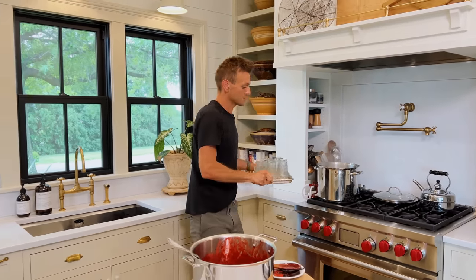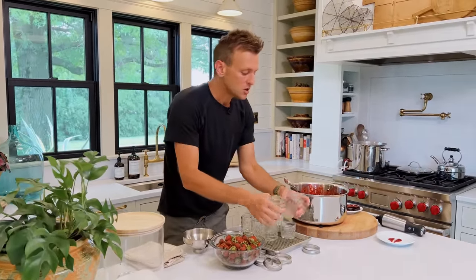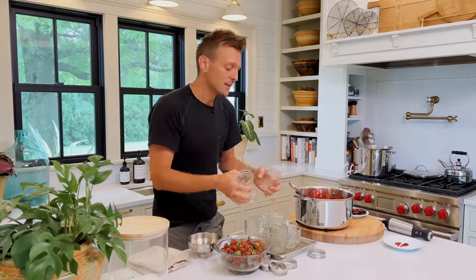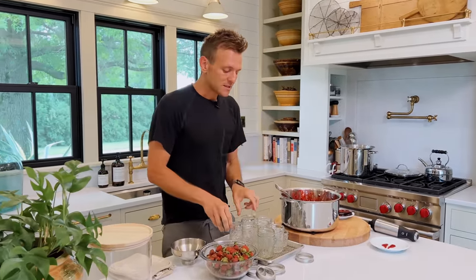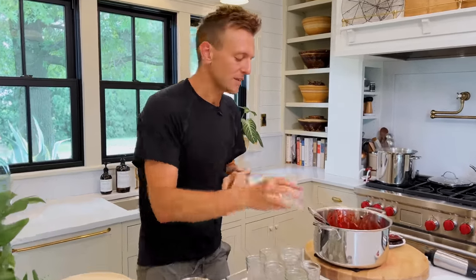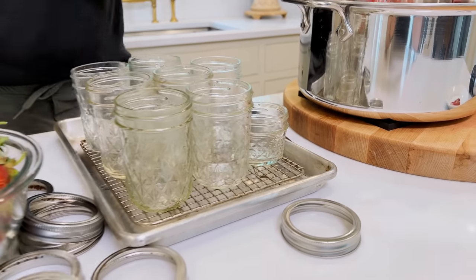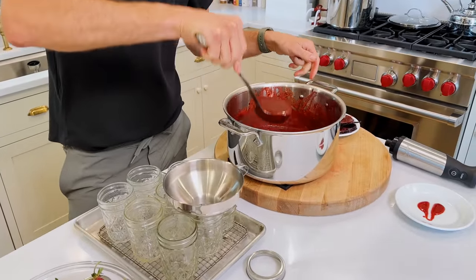I have all my jars ready — they're sterilized. I use small jam jars; you can use whatever jar size you want. You can put these in pints, which affects the time slightly on how long you water bath them. With fruit butters, jams, or preserves, you don't have to worry about all the other things — there is enough acid in the fruit with the sugar to make it super easy and safe to can. I always have a small jar too, just in case there's any leftover, because you never know for sure how much you're going to get depending on water content. I have a funnel and I'm going to start funneling in some of this gorgeous spread.